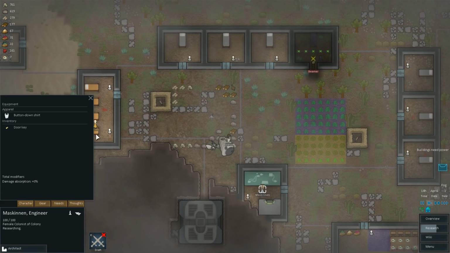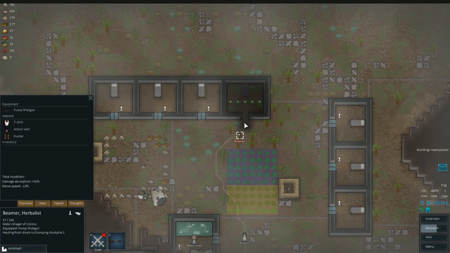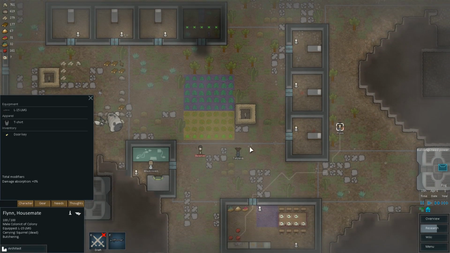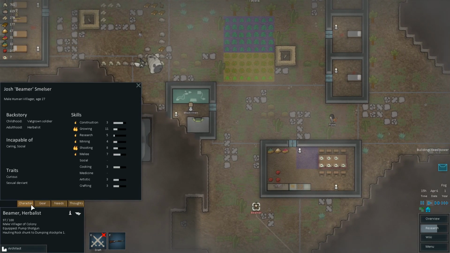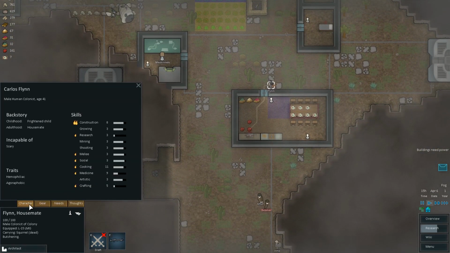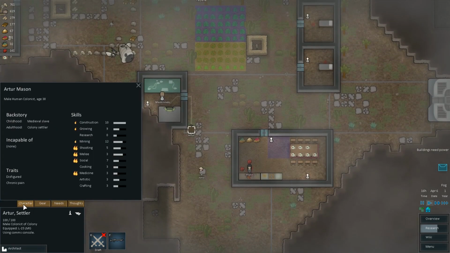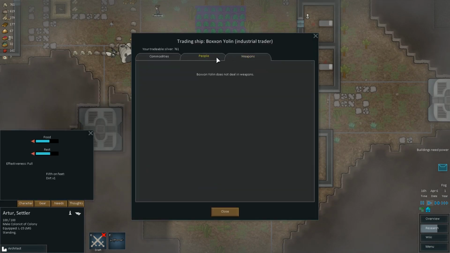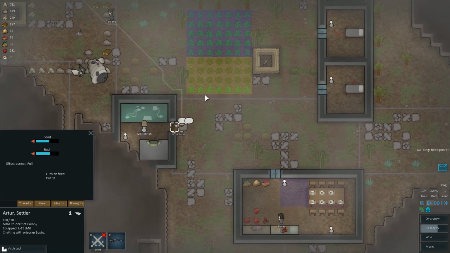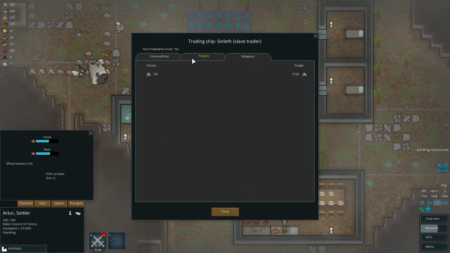Anybody actually have decent gear? Beamer's got an armored vest. He is pretty good at shooting. Oh, you're the industrial trader. You're not the one I wanted. Synlith? No, they're still the people trader.